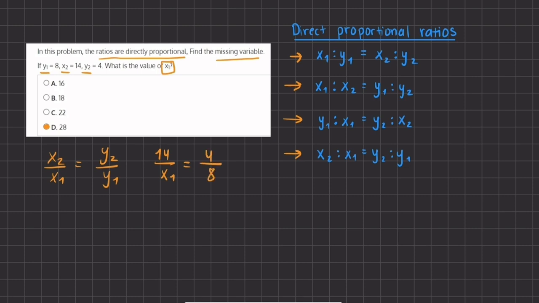Alright, so now we can cross multiply again, or you can also simplify the right hand side of the fraction, but it is not a must. So let's go ahead and cross multiply. So we have 8 times 14 equals 4 times x1. So again, if we simplify, 8 times 14 gives us 112 equals 4 times x1, which gives us 4x1. Now we want to isolate x1 to find its value, so we are going to isolate it by dividing 4 on both sides, and again 112 divided by 4 gives us 28. So the value of x1 is 28, just like we got in all the rest of our formulas.